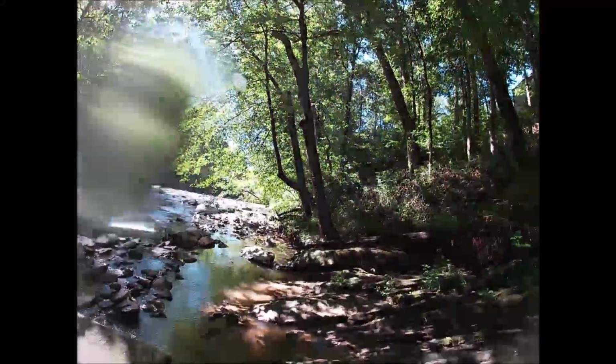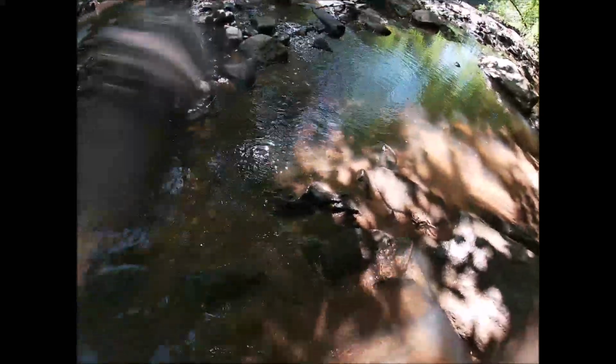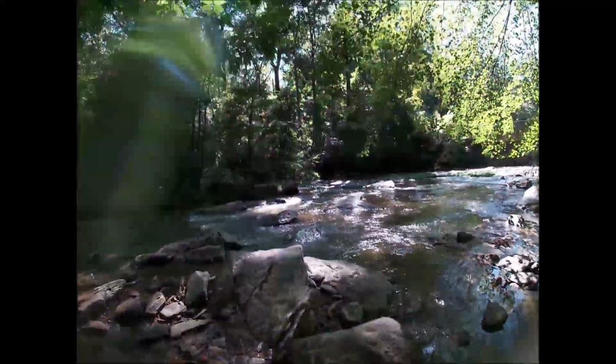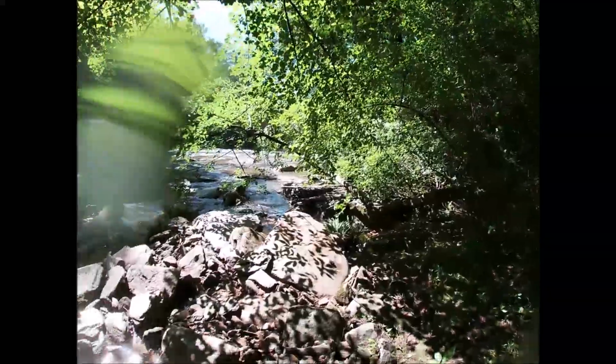I really want to emphasize the fact that let's try to do better. Don't leave trash. I know we've had a lot of rain, so a good bit of it was probably from washouts, but if our trash ended up where it should have been in the first place, then the amount that would end up in the creeks and the rivers would be way less, so to speak. So I wanted to say that, and just to say let's try to do better as human beings about taking care of our environment and getting that trash to where it needs to be.